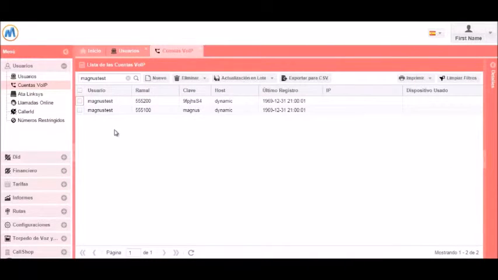All of these accounts will be able to call out, and they will be charged based on the primary user's rates. The credit for all of these users will be debited from the main owner account. This is very handy if you want to have multiple users call out and only manage one set of credit.